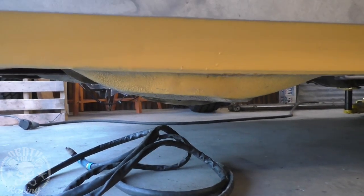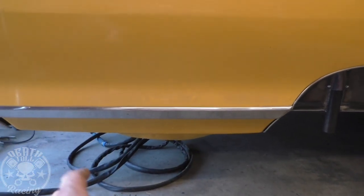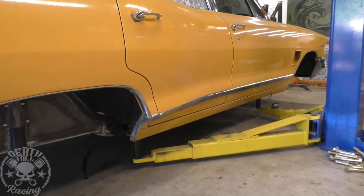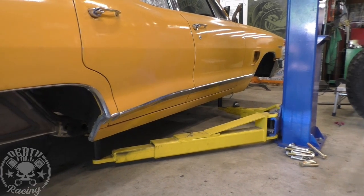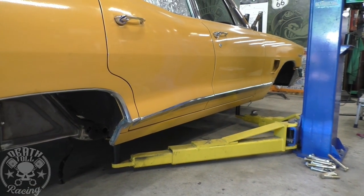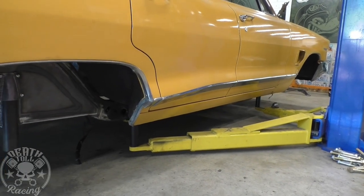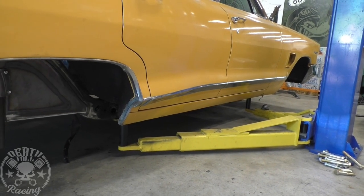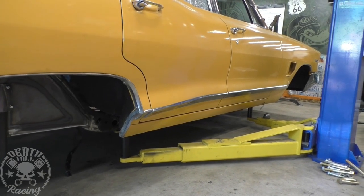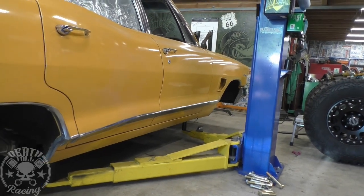That spare is dented — it's supposed to be round — but it'll just be flush with the bottom of the quarter panel. We're going to Raptor line everything from the chrome trim down; we'll take all the chrome trim off, make a mask line, and from there down it'll be Raptor lined. There are a couple of spots we have to cut out and repair rust, but we don't have to do all the body work perfectly since you really won't see it once it's Raptor lined. We also need to make some sort of a rock slider that'll go down the body and be mounted off the frame. While I have the car up, I'm probably going to put pads on it in preparation so we have a mounting point for a rock slider.